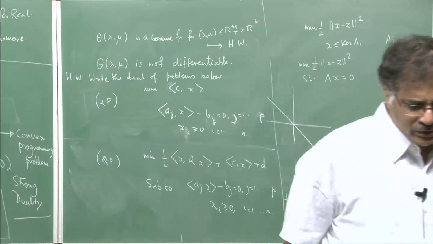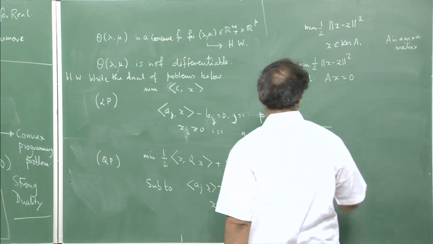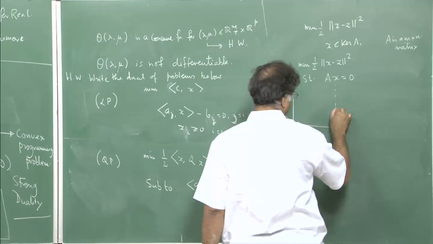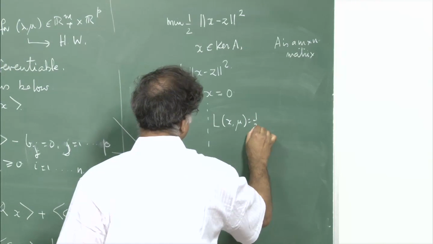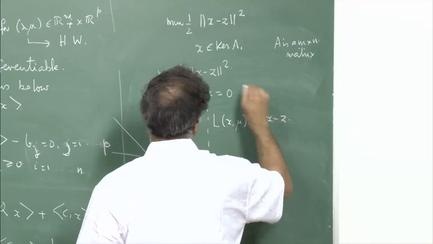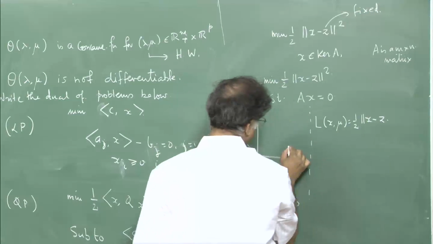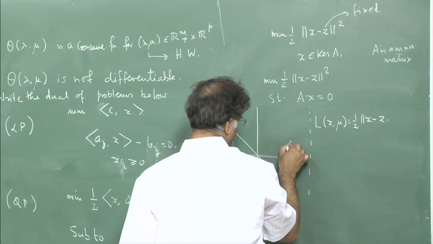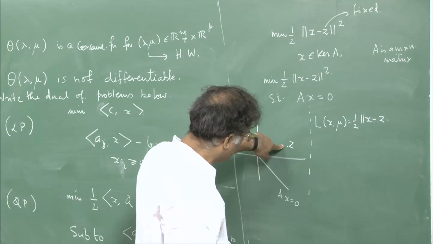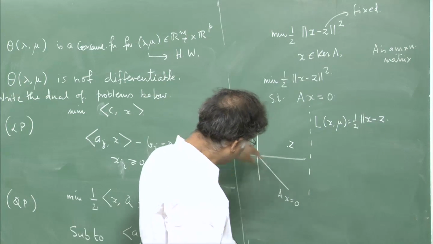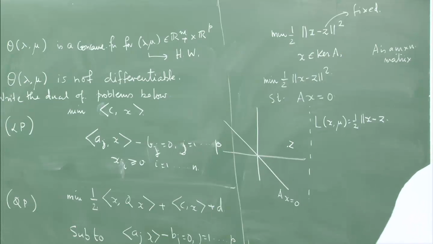Now, what would happen if I try to write down the dual of this problem? The dual of this problem means we have to write down the Lagrangian, right. Which is half of, see this z is fixed. So, z is fixed, and from z we are trying to find the distance, so basically there is a fixed z here and we want to know the distance of z from this, that is find a point x on Ax equal to 0 which is nearest to z. Basically you drop a perpendicular from z to Ax and geometrically find the point where the perpendicular will hit the line Ax equal to 0.